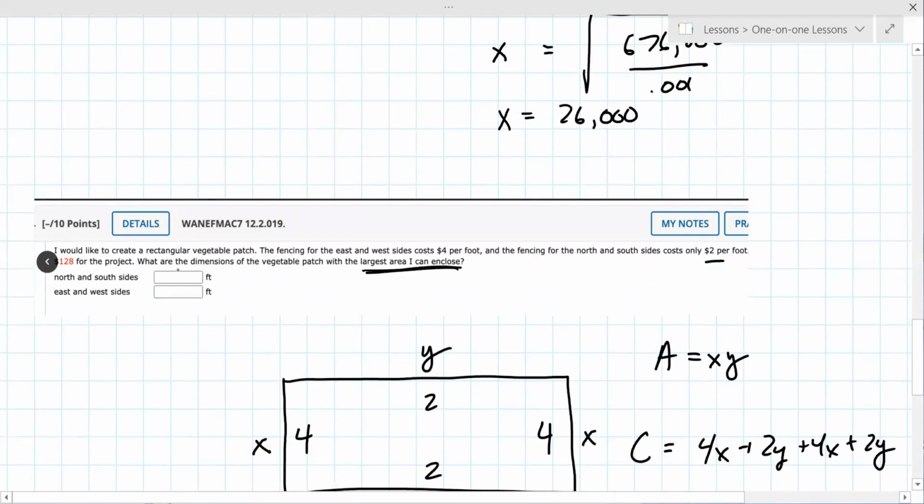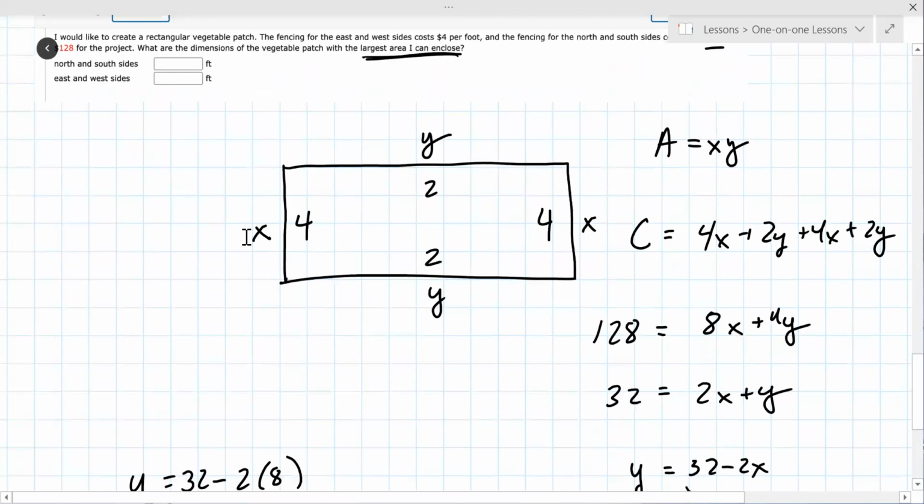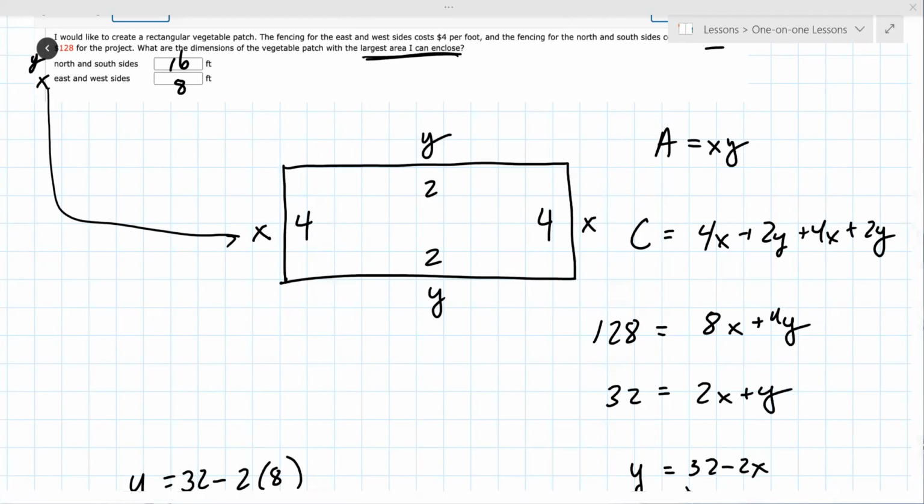there's only one answer. Now, if you did this problem on your own and you labeled x up here and y down here, you would get the same answer. You have to make sure that, in my case, I said east and west was x. So that's the 8. North and south is y. That's the 16. You have to make sure you do that correct mapping. I probably should have done that first before now. But in an exam, you only get one submission, obviously. So just be extra careful there with that.